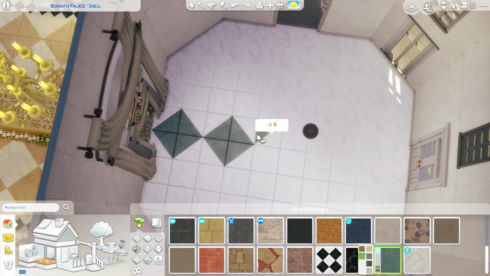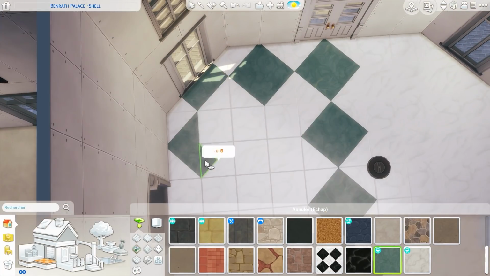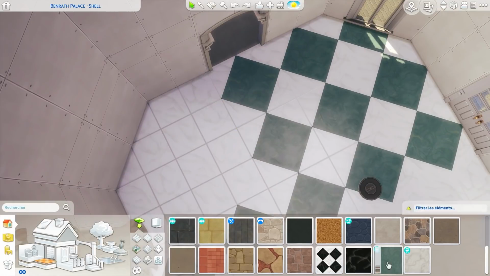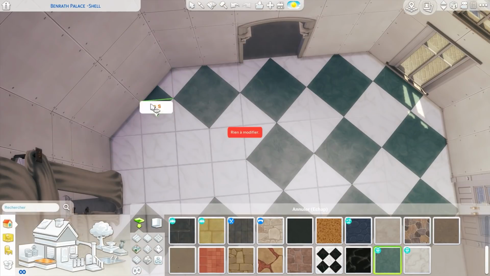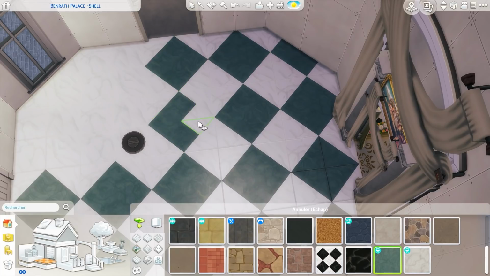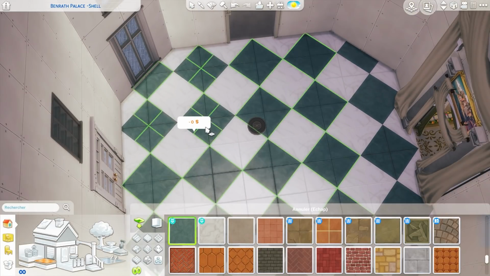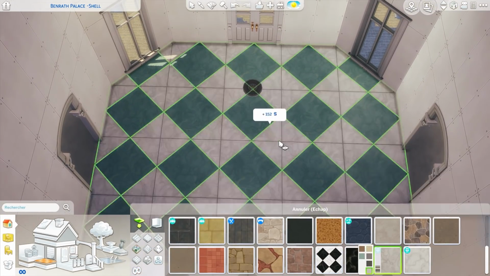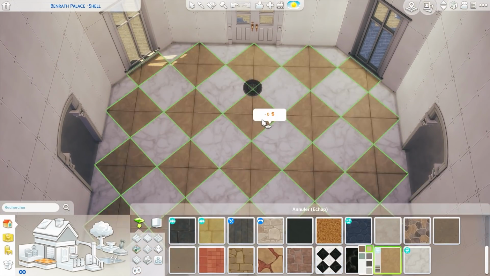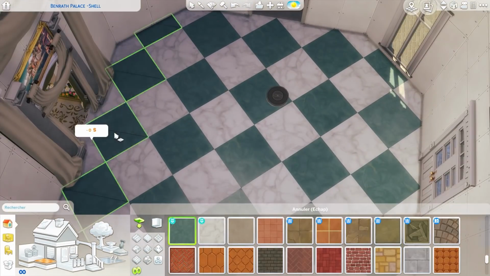The idea I had with this build is to turn it into a wedding venue, because this palace in real life is a famous wedding venue in Germany, and I thought it would be something original because I never do wedding venues, and that's just the perfect place to do it. So that's what I went for and I do not regret it.